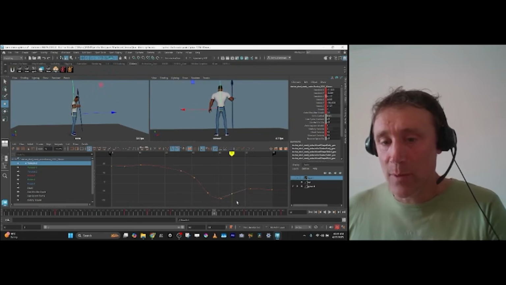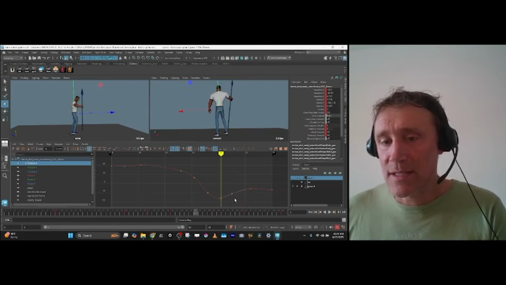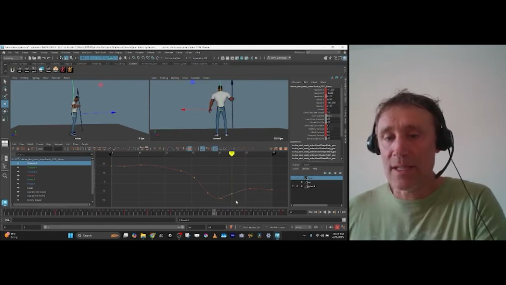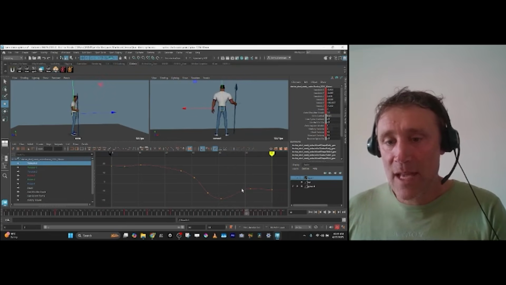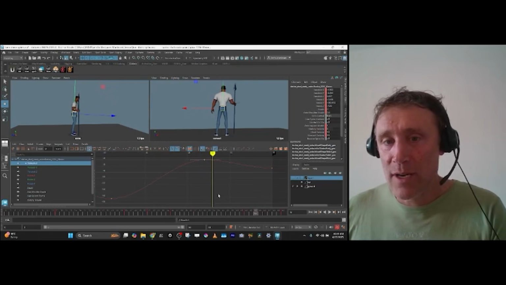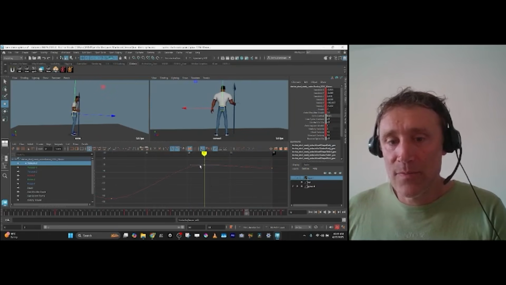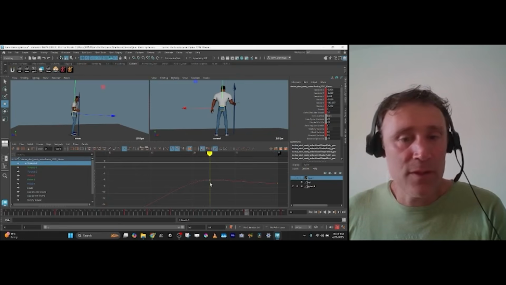So at this point, do we want this or not? Right? We can decide if that's necessary. Right now it kind of shoots over. I think we can delete this and have it ease over to this point and then settle back. And maybe we want to go even a little farther, right? We could have it go over and settle back up if we wanted. It depends on how the feel of your animation is.